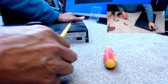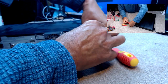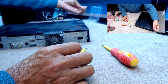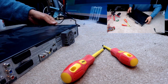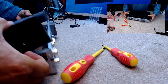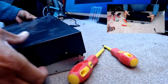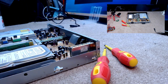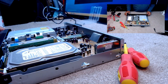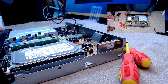And of course, the great thing about these is just a few screws and you're in. And you can tell straight away just by lifting the top off if there's a problem, because you can see the power supply straight away. So once you've lifted that up, slide it out. Oh, well, that's disappointing.